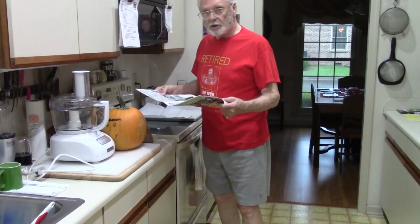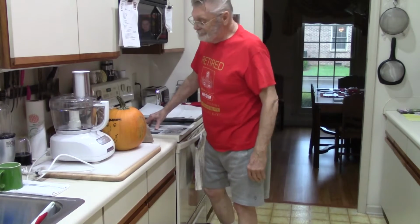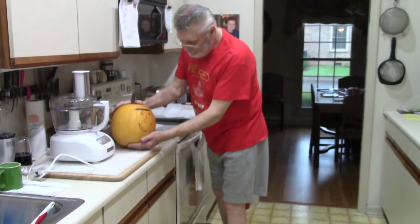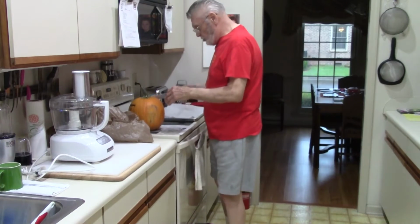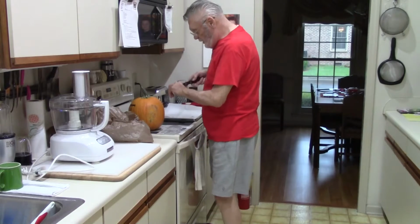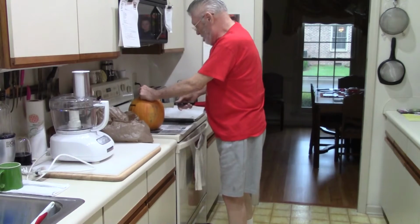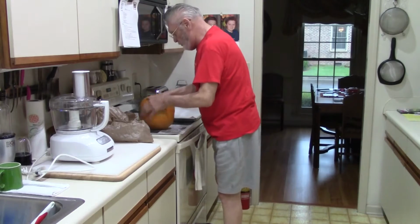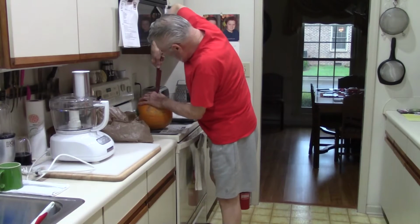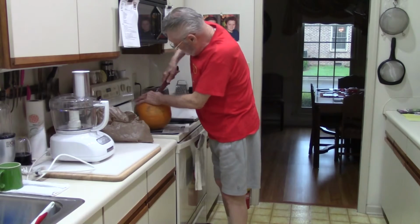So to do this surgery, I need to lay down some paper because it's going to be a mess. And you may want to take the children in the other room because Mr. Smiley Face is about to get it. So anyway, what I'm going to do is I'm going to split him in half, starting here. And believe me, these pumpkins are tough. It's a tough old job to split these because the pie pumpkins have a thick coating, and of course you get a lot of meat out of them, which you'll see when I get this one done.